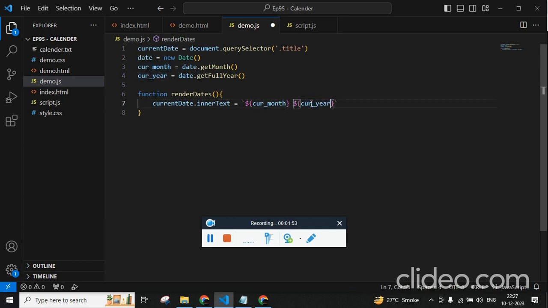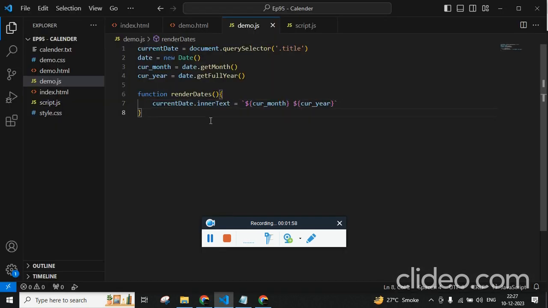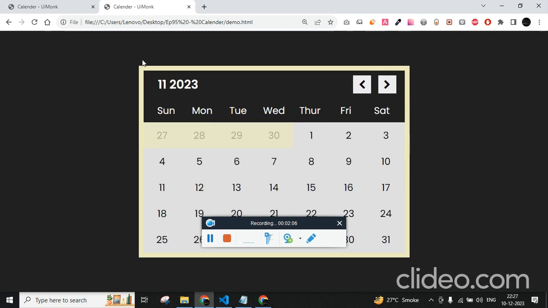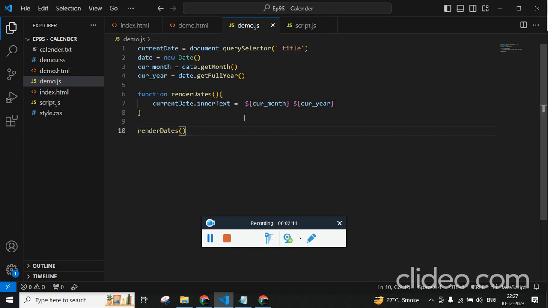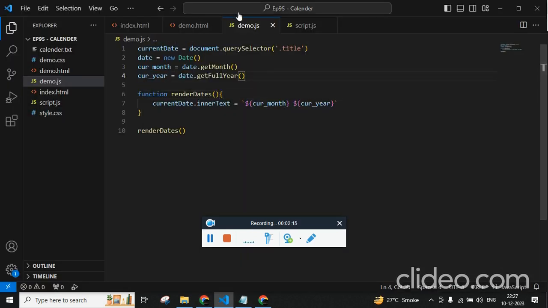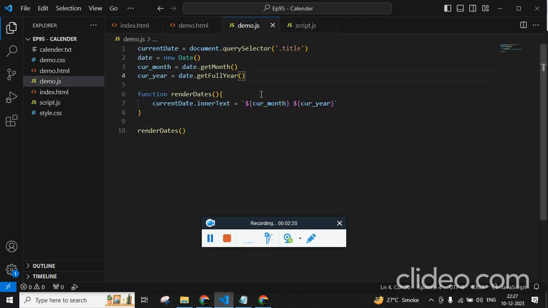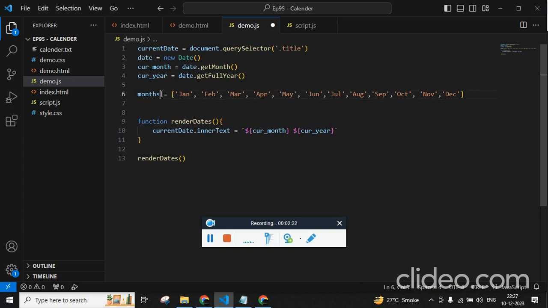But in JavaScript, as I refresh the page, make sure you call this function, or else it won't be executed. Unless you call it, it won't be executed. Now it's 11. So in JavaScript, it's displaying an array's value, so let me create an array of months. I have created an array starting from 0.